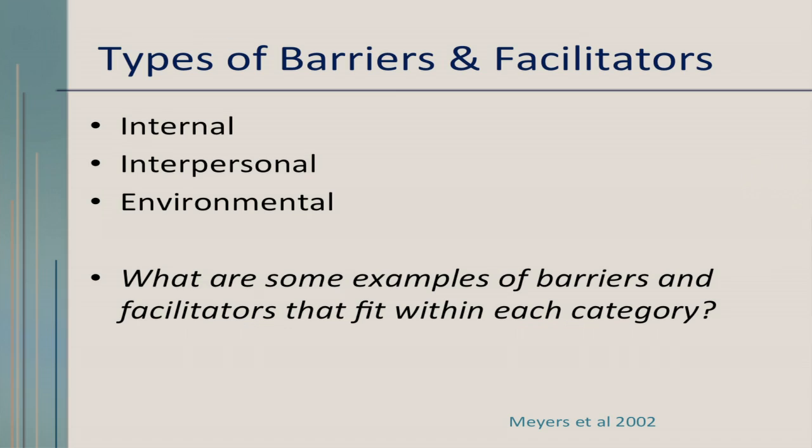Similarly, interpersonal barriers can exist. If I'm wanting to go out and exercise, but my significant other is very comfortable on the couch watching a TV program that happens to be one of my favorites and has a bowl of popcorn going, and that couch looks very comfortable and I'm tired from work, that can be a motivator for me to stay at home and watch the movie with my significant other and eat the popcorn rather than get out and exercise.